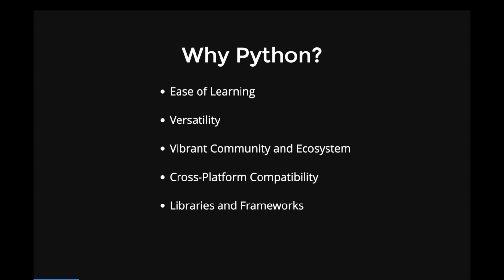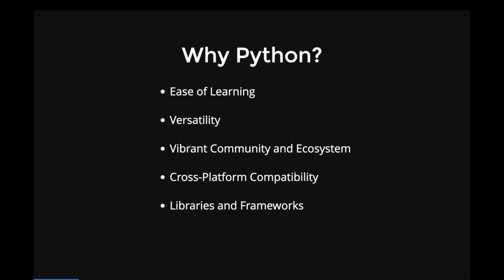Vibrant community and ecosystem. Python has a large and active community of developers who contribute to a rich ecosystem of libraries, frameworks, and tools. These resources make it easy to find solutions to problems and accelerate development. Cross platform compatibility. Python is available on multiple platforms including Windows, Mac OS, and Linux, making it a portable choice for developing applications that can run across different operating systems.